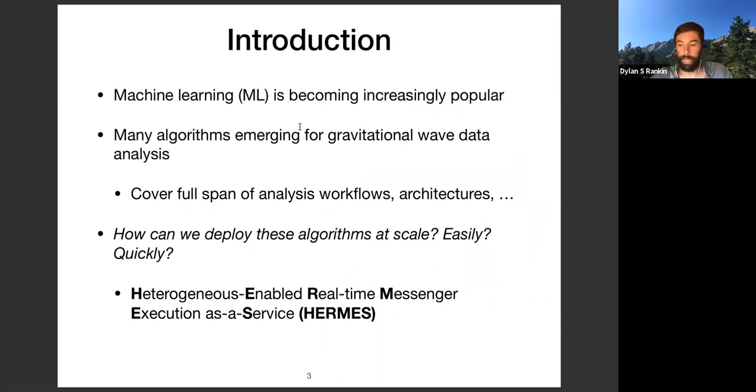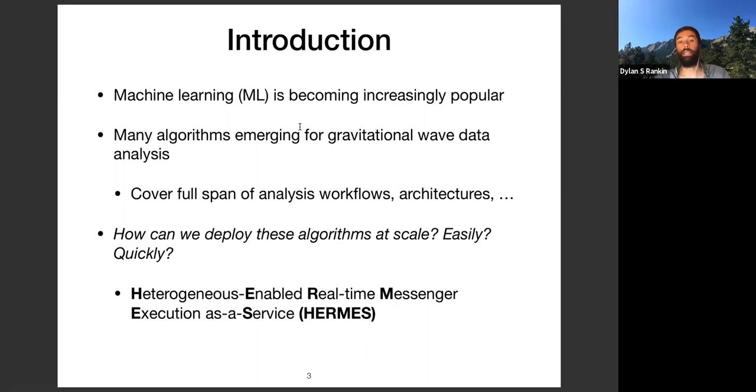So with that said, the introduction here is that machine learning, regardless of what you think about this, is becoming increasingly popular. I think that's just a fact. There are certainly many different algorithms emerging for gravitational wave data analysis, as well as analysis in all sorts of other fields of science.